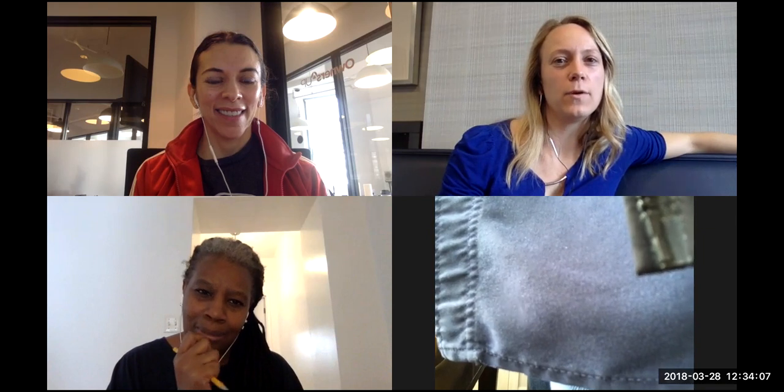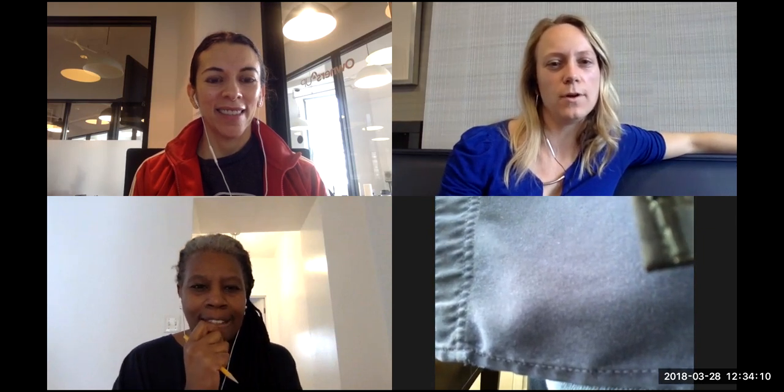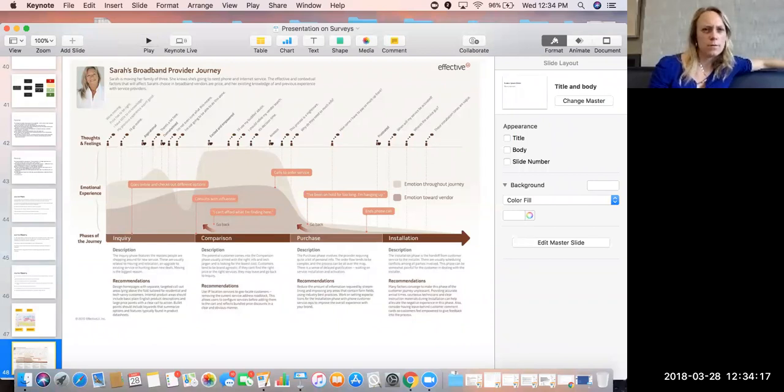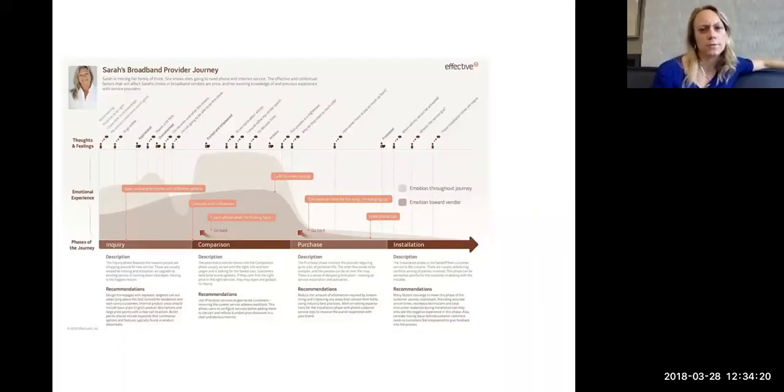Yeah. What I'm going to do is share my screen again. I just pulled up one so I can show you what one looks like. Give me one sec. Cool. So this is what a journey map looks like. This is like the second step. This is just an example, not mine, but a really good one. Once you have that persona, we want to look at what the process is to get them to purchase. So we look at those thoughts and feelings.